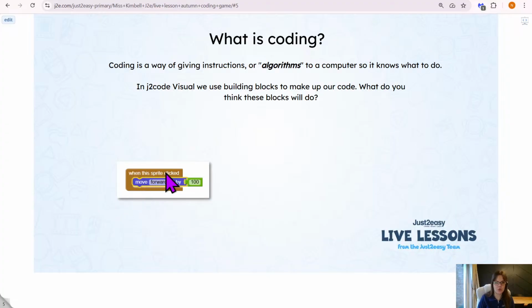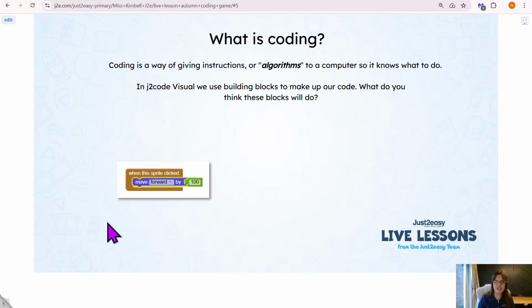We've got 4 parts actually to this bit of code. We've got this yellow block, this blue block with a little bit of a drop down menu and this green block. So who thinks they know what this block does?